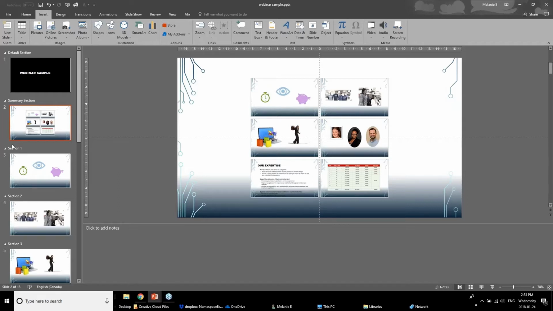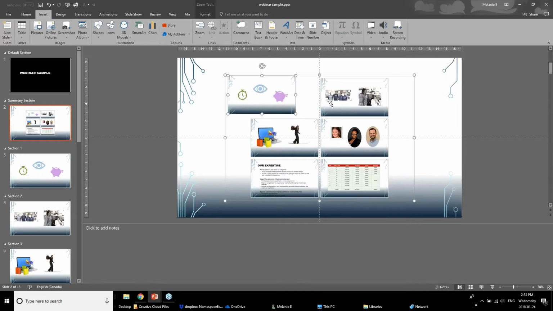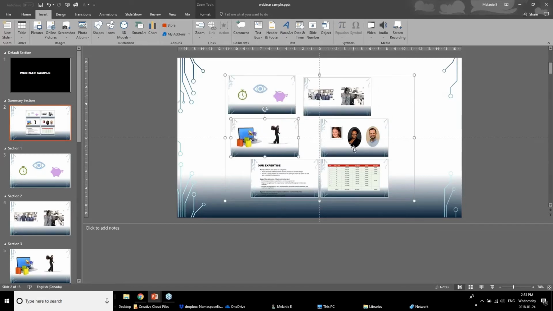And what you'll notice as well on the left-hand side, we didn't really talk very much about it, but PowerPoint does have sections. Again, more from an organizational standpoint, it really doesn't alter the functionality and the playback of your presentation, but you do see that we have a default section, and that PowerPoint, while we created this Zoom, created a summary section all by itself. And so here we basically have little minis of all the slides, and I can fiddle with them.